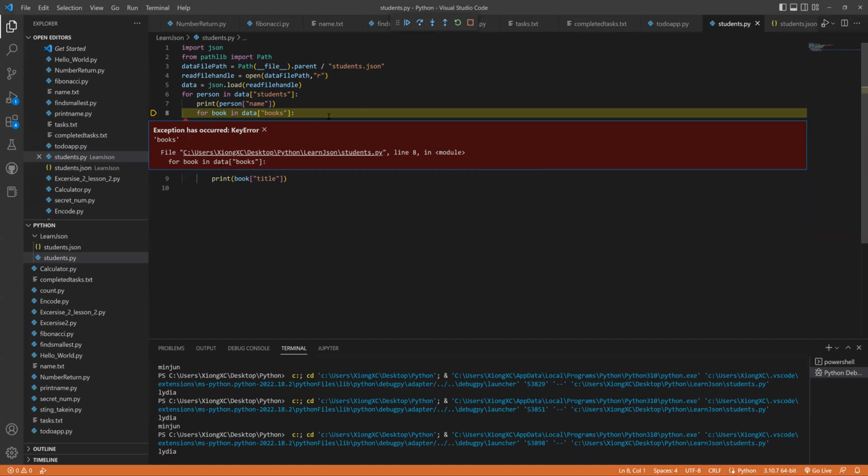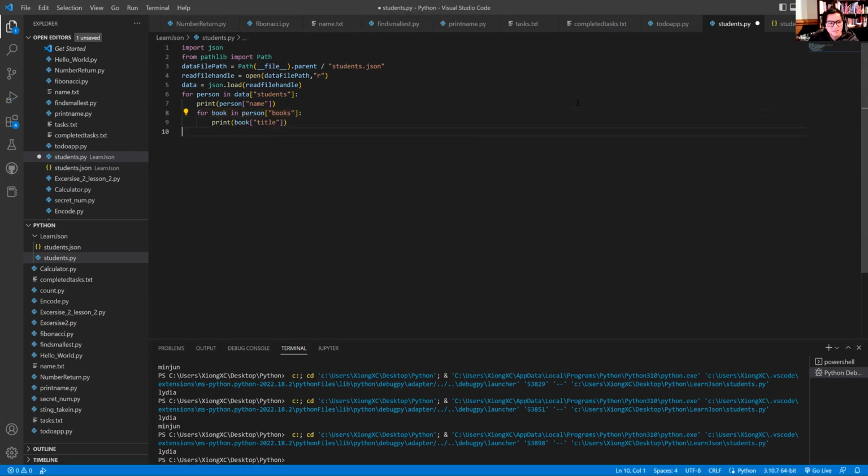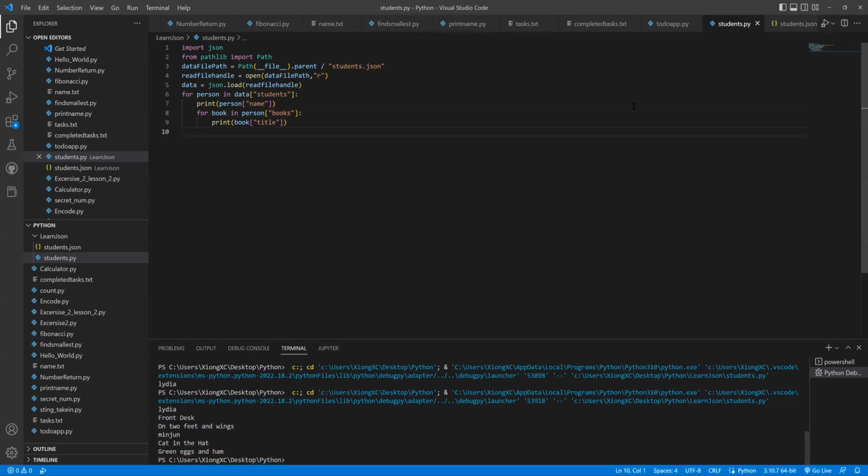Because books is not in the data. Your data only has students. Inside students is a bunch of persons. Each person then has a bunch of books. So do I need to change this to person? Yes. Okay, it works. All right.